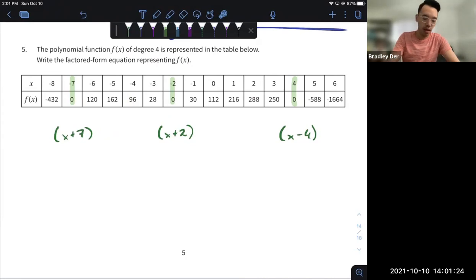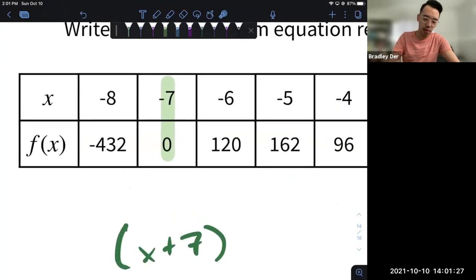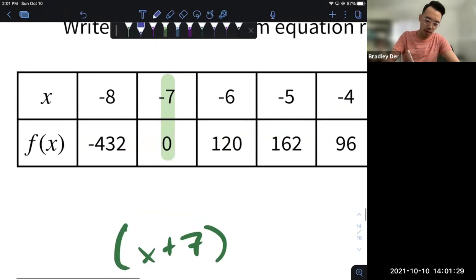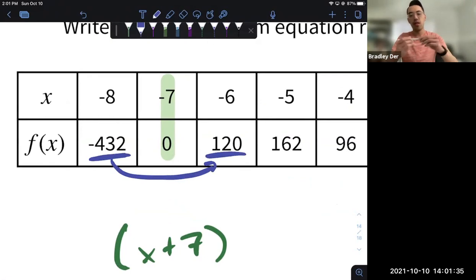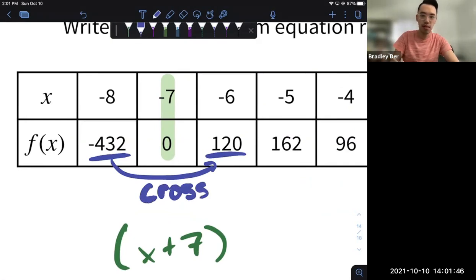The answer is by looking at the points around the intercept. If we have a negative y value on one side of the intercept and a positive y value on the other, right, then we have to physically cross the axis to go from negative y values to positive y values, right? So that's how we know that this intercept is a cross.